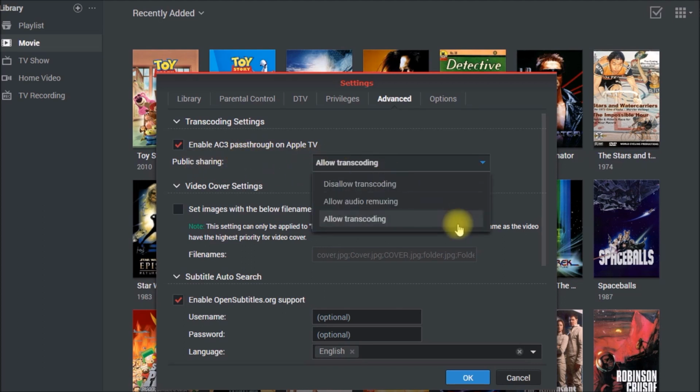With that, you have three choices here. You can disallow transcoding, you can allow transcoding audio and video, or you can just allow audio transcoding or remuxing as they describe it. Those are the two settings that every system has.